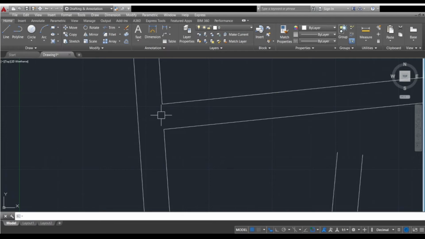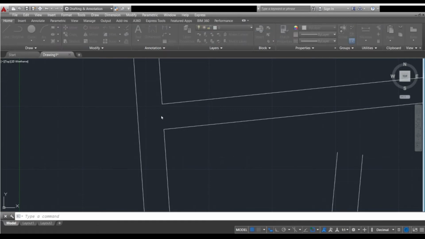Okay. We can also make our own M line style, and I'll try to use it. ML style. You just need to type ML and then the word style, and then a window will appear, so we can make a new one. So let's try. The name is MLN3. So continue.